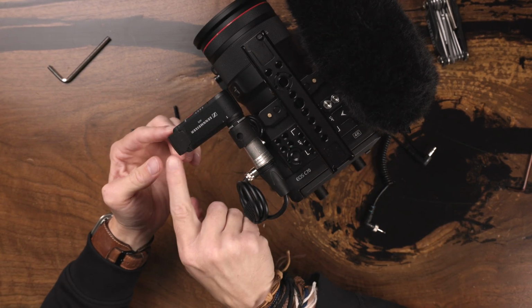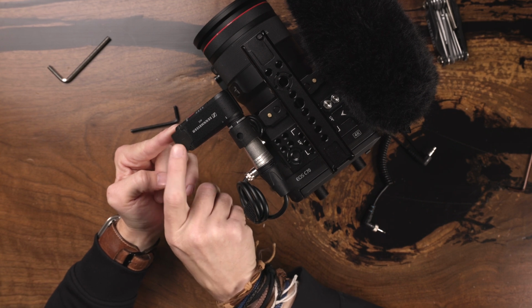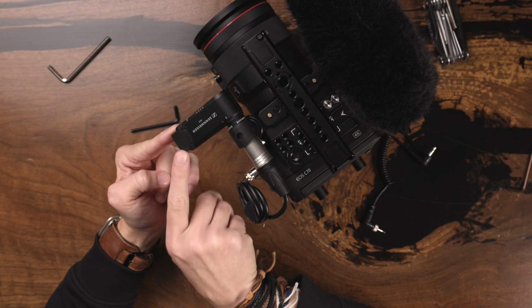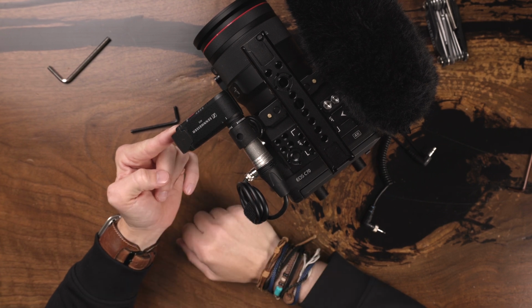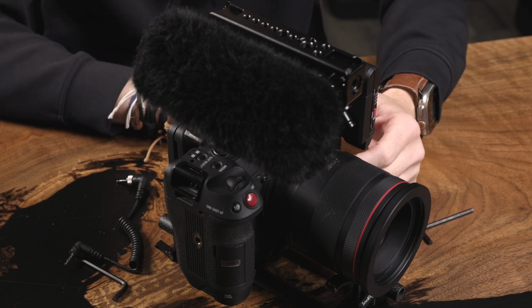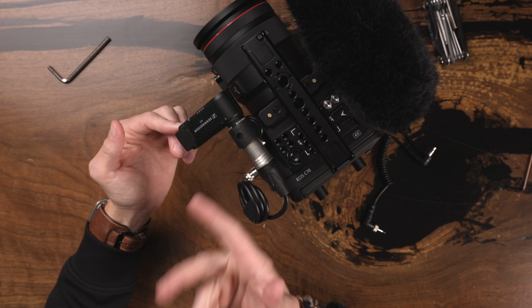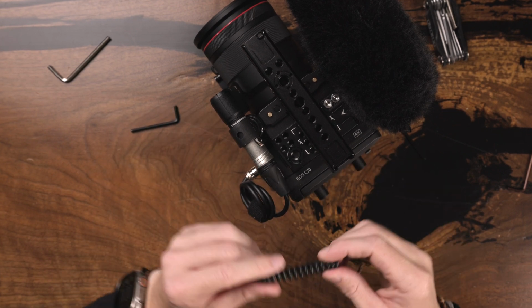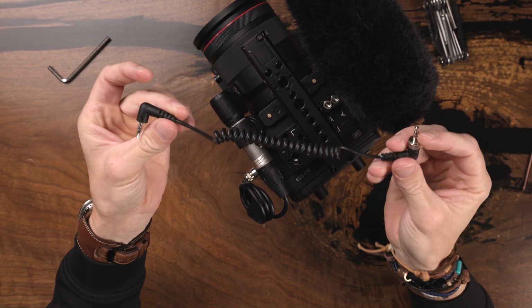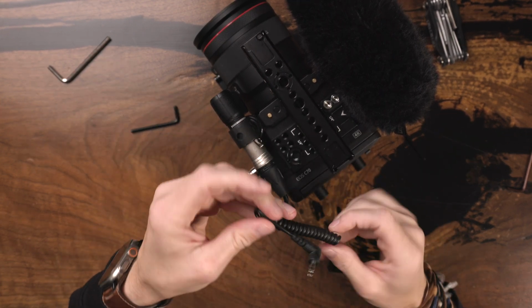Some people might be like, oh, how did you get the Sennheiser AVX piece right here to be black? Honestly, I just painted it. I don't really care what anyone thinks. That's what I like, and if you don't like it, then whatever. It comes baby blue and I don't like that, so I just painted it black. I kind of did the same to this and it works just great. It looks like it came out of the box, so it's totally fine.